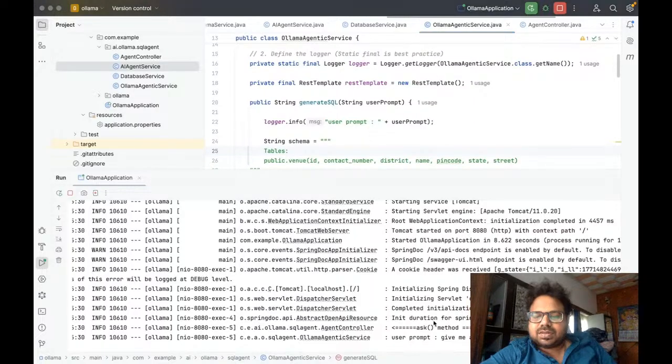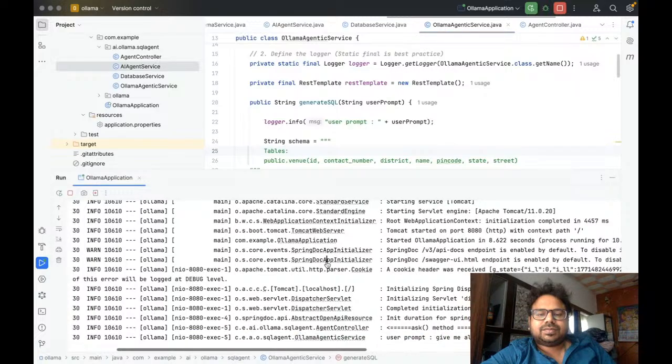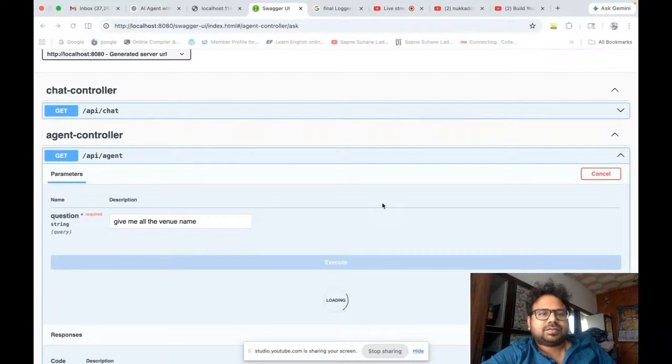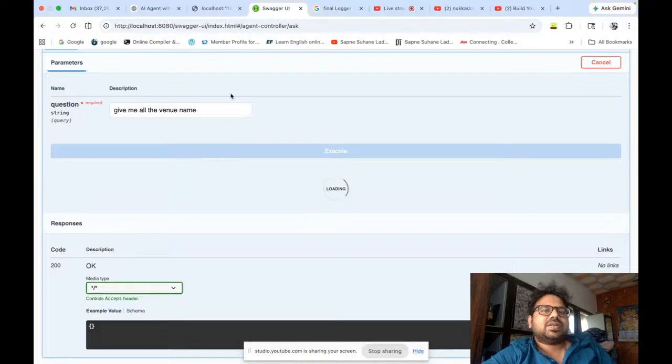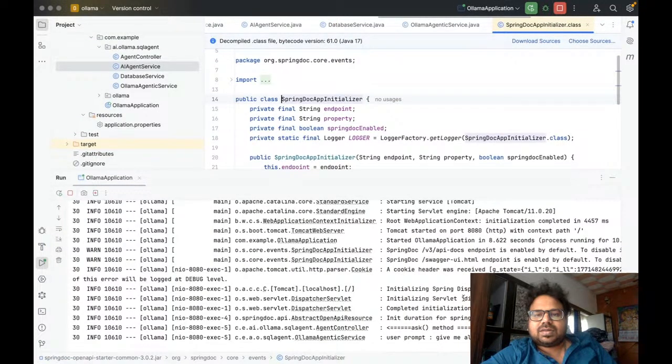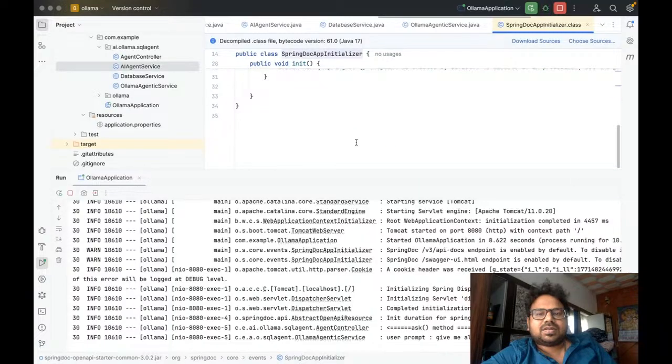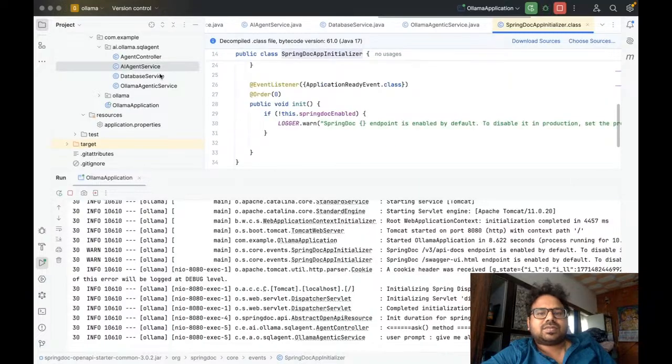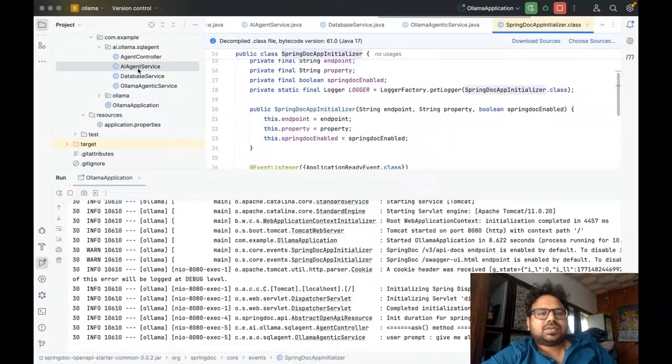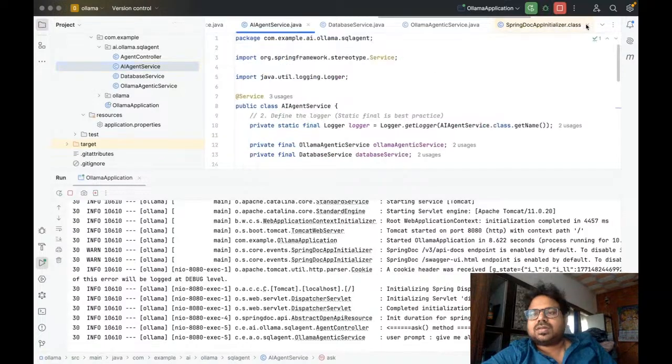It is still loading. I hope this time it picks the right values, right? We also want to see what query it created. So let's start from where is agentic, spring cancellation.